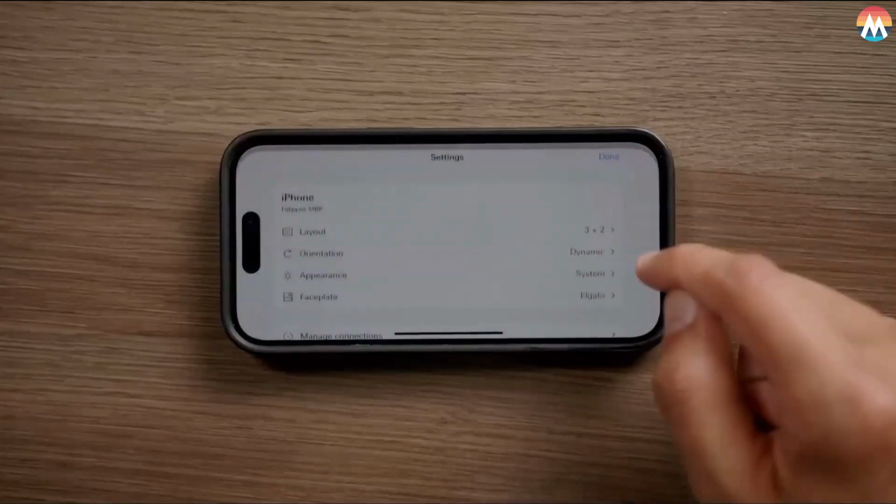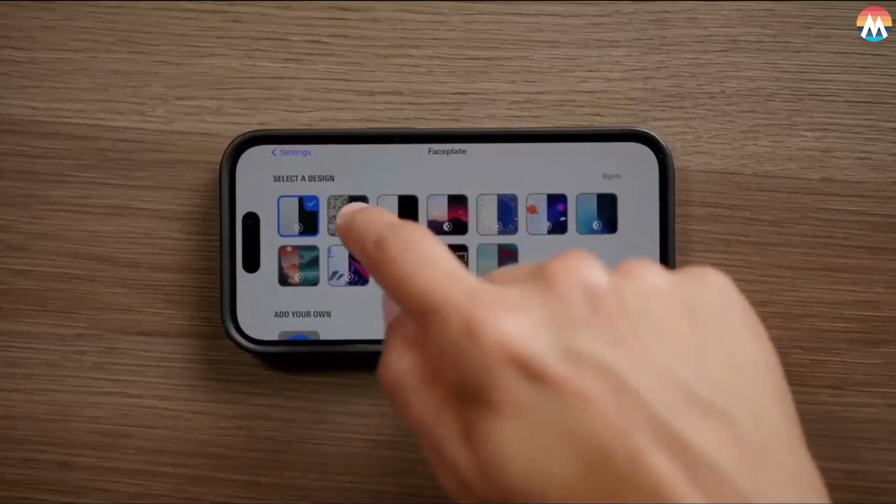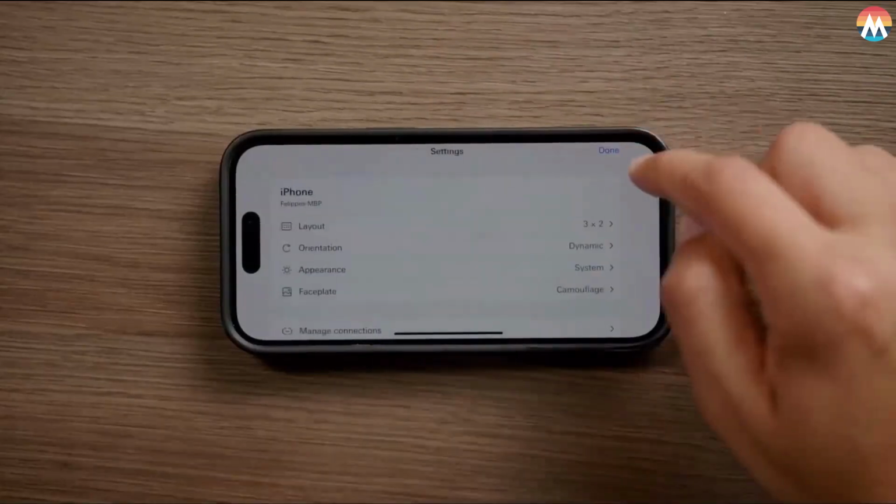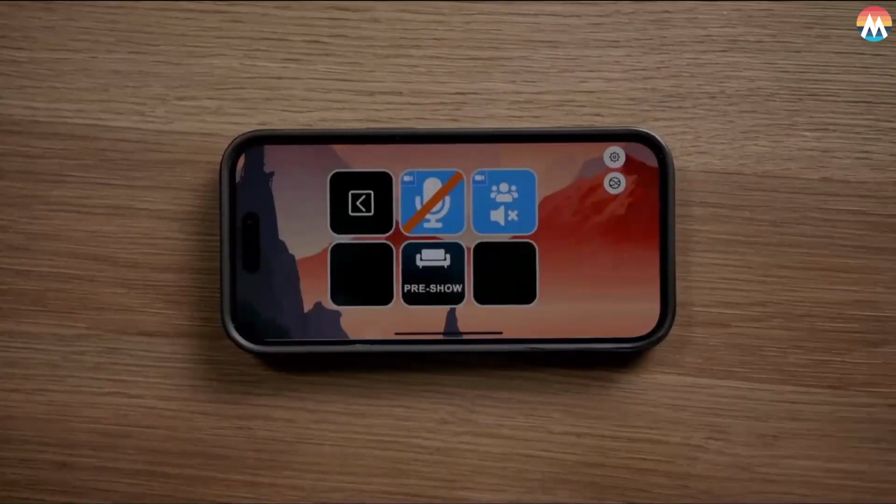There is one thing that I didn't mention, which is the ability to have face plates to change the design of what the Stream Deck looks like, but I don't think that this is really that important, to be honest. So this is the feature that I care about the least. But the other ones, all the features that he added, the orientation, the ability to change the layout, the ability to use it for free, these are all great.